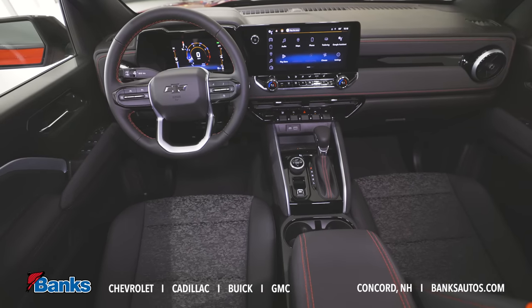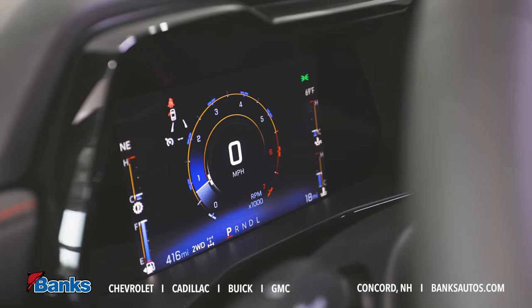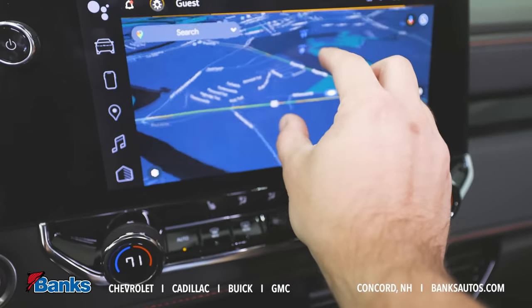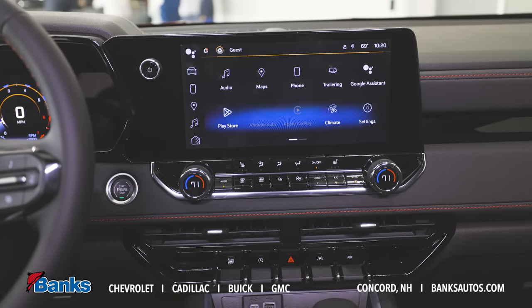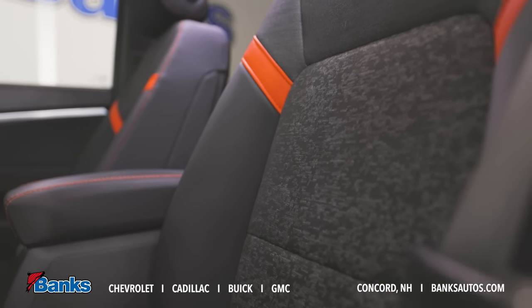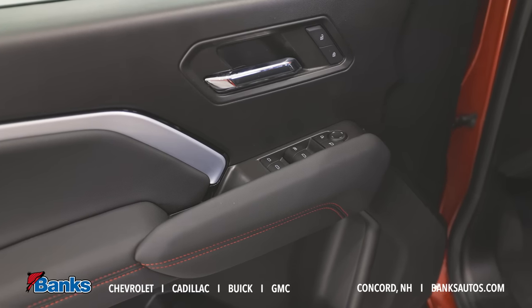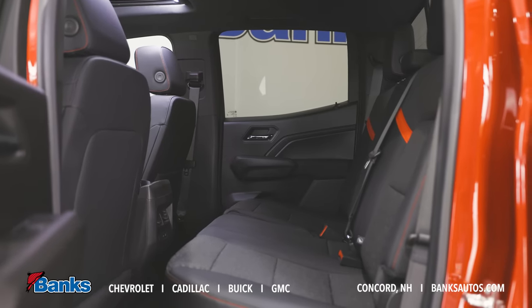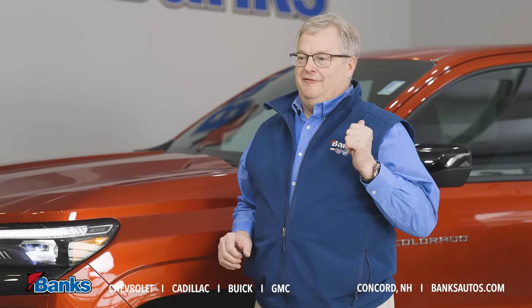Inside, we've got a whole new interior with features we've never seen before, like the sunroof — everyone's been asking for a sunroof in the Colorado, and now you can get one. We have the new driver information center, the radio center stack, huge new screens, and great new functionality. All those convenience features like wireless Apple CarPlay and Android Auto, on top of dual zone automatic climate control, heated seats and steering wheel, and all the standard and additional safety features. We've brought this truck up to current modern standards in efficiency, convenience, and safety. Not everyone needs a full-size truck, and the Colorado certainly fits the bill — a great commuter vehicle that also gives you pickup capability as a weekend vehicle.